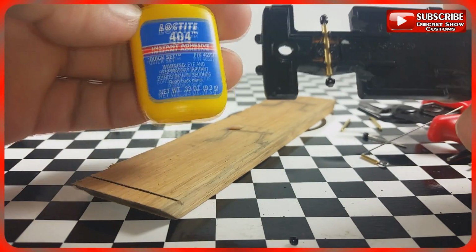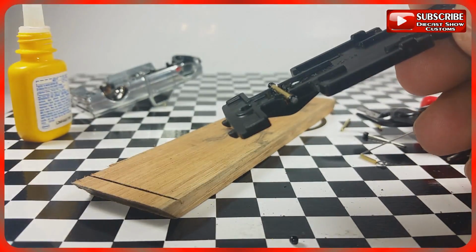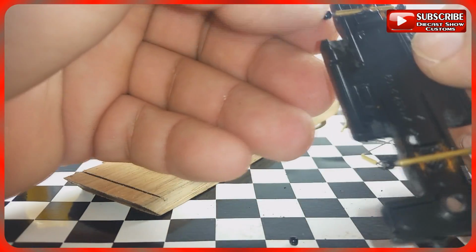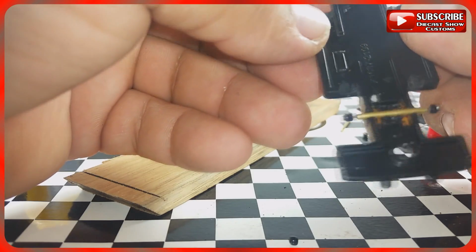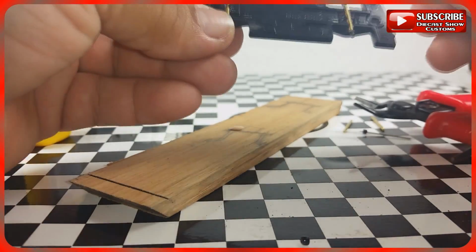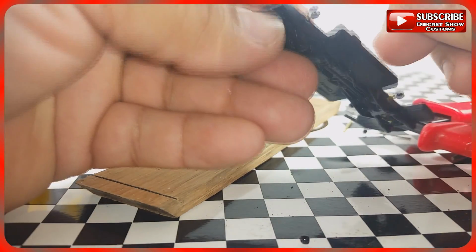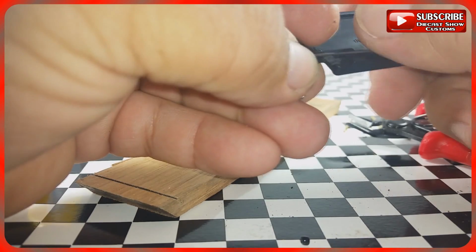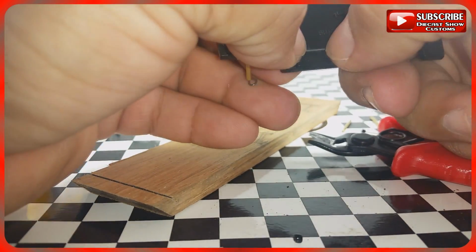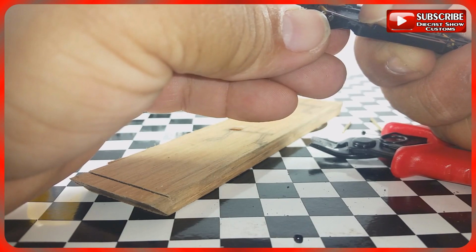And some people use glue here. Not a big fan of this glue for that purpose. It'll work perfect for the axle thing, but in here I prefer to use 2-part epoxy, and that usually sticks on there pretty good. So next step is once you get everything in here like this, let's see, this is the front, so I'm gonna come in here, right, and I have to decide that I'm probably gonna run 2-part epoxy all the way to the front here.